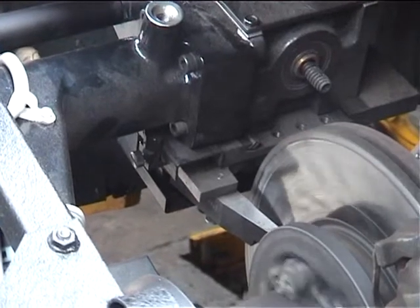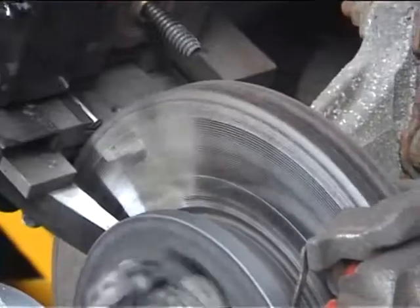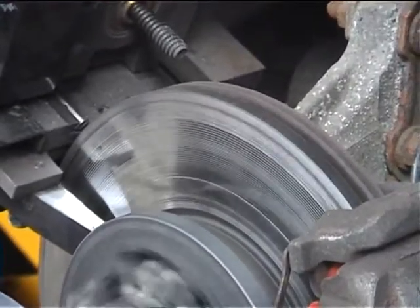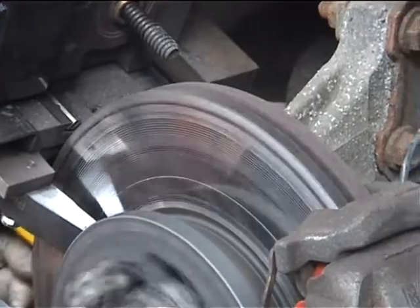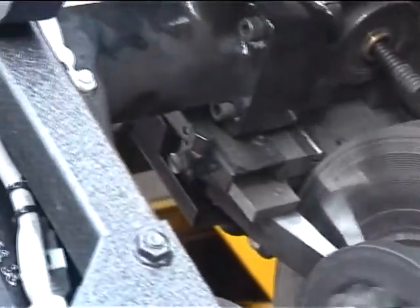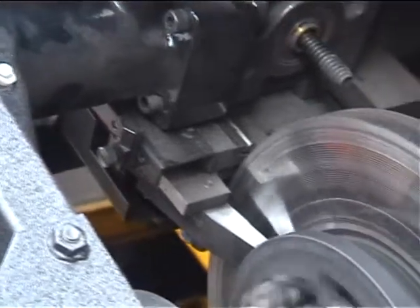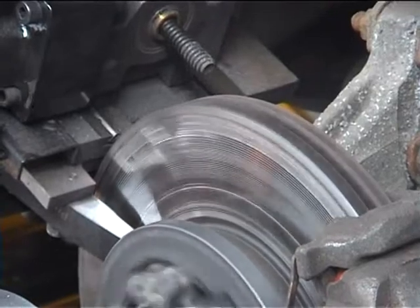Is it normal on the lathe that discs get more wear on the inside? So that's all lined and grooved up. What we have to do now is just put the finish — the final cut — onto the disc. So slacken off the knob underneath and take the cutters in two thou, which is four thou overall. That's four thou on that dial.